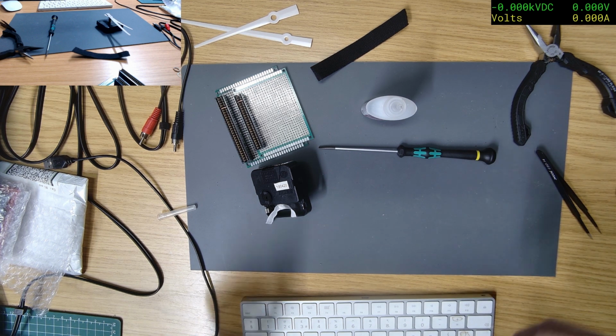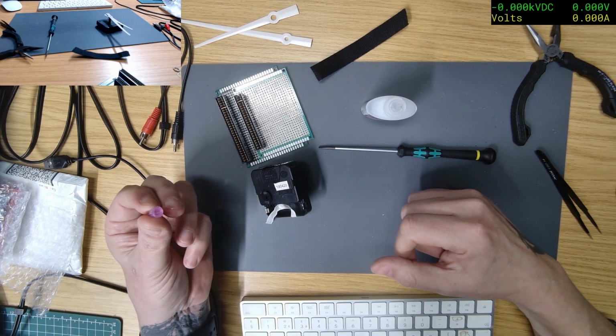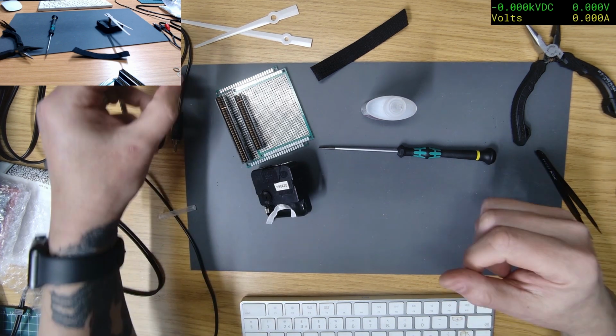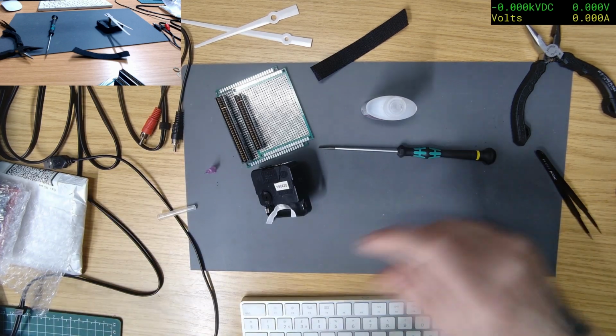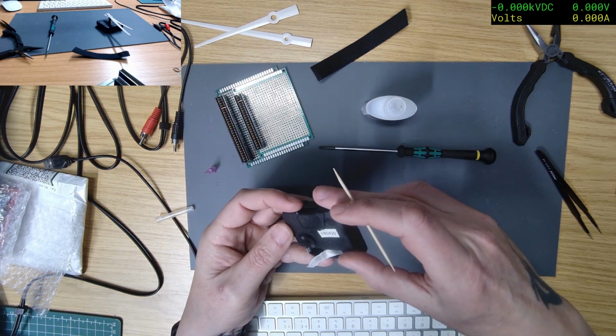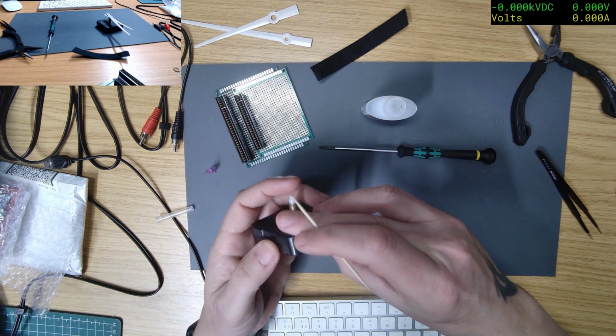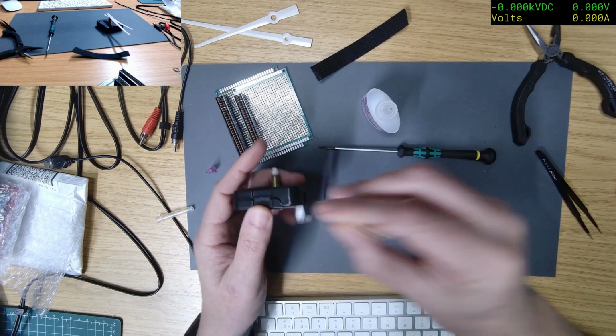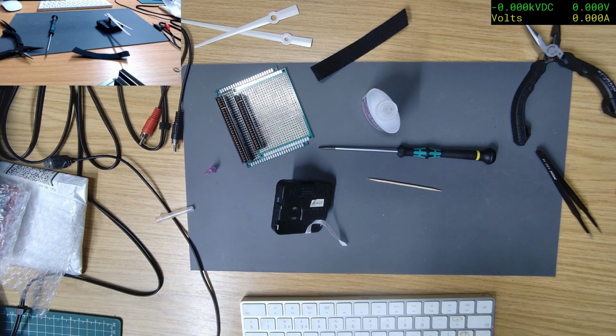I don't think I've got... I might need a strand, maybe a strand of wire will do that. Yeah, I don't know. I'll have to have a look. Let's get a cocktail stick. Maybe that might help. Right, so am I going to get that in there? Can't even see if there's any glue on it.